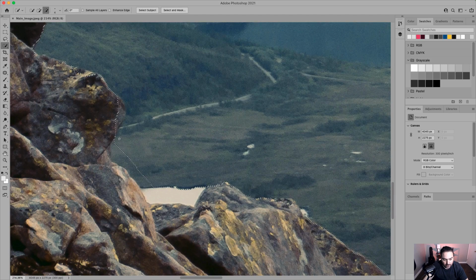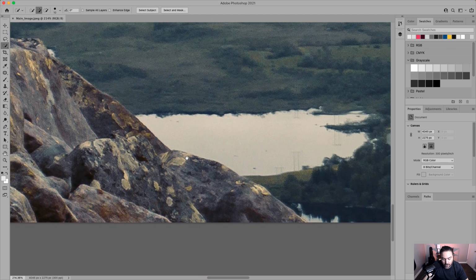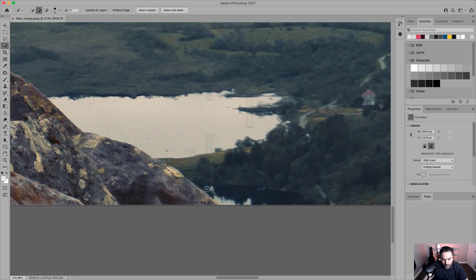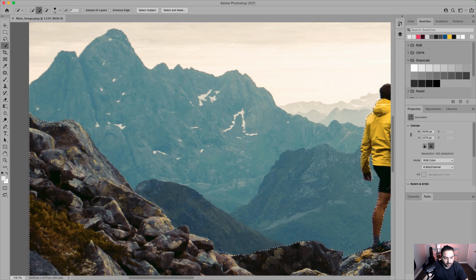Let me just fix down this area here. Let me increase the size. Bring that in. Again, I'm using subtract from selection. And to move around, basically when I'm panning, you may or may not know this, hold your space bar and just kind of maneuver that way. So for this, holding Option and just cleaning that last bit up. So if I wanted to go ahead and remove the background from this selection, I could do that.